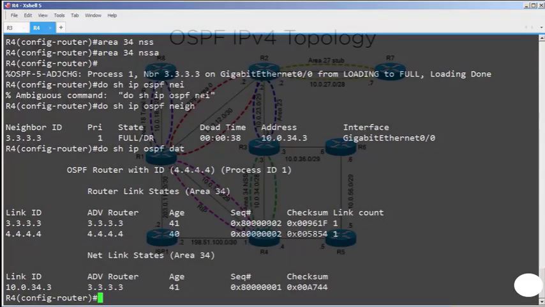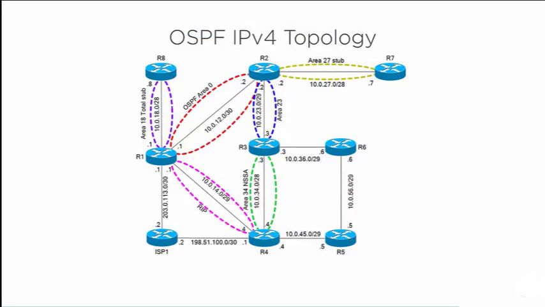Well, let's take a look back at the topology diagram. Notice that area 34 borders area 23, but what is the rule about OSPF areas? All areas must be logically connected to area 0, but here area 34 is separated from area 0, so what can we do? Well, OSPF has a feature called virtual links, which are designed for this very situation. A virtual link allows you to join areas together by crossing a normal area called the transit area.